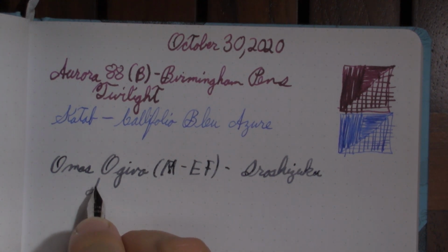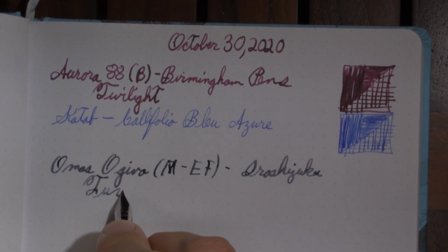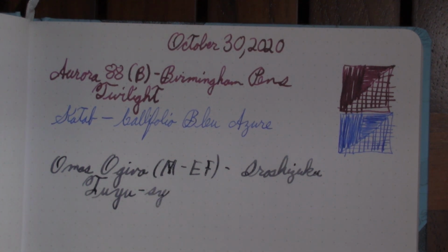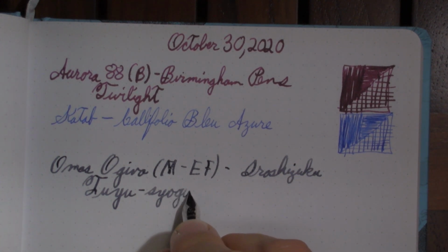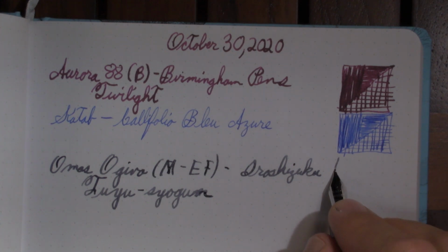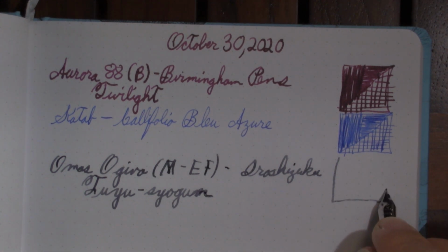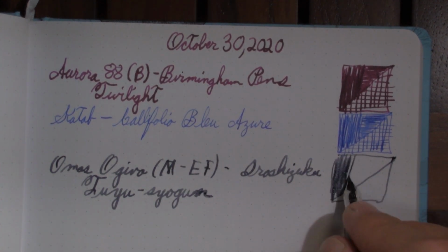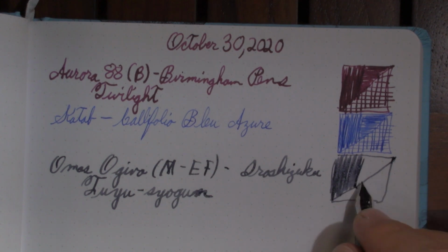Fuyu-syogun. And I want to say, I was going to look this up. One of their grays is supposed to be something like Old Man Winter. Syogun. Gun, not gum. Anyway, this is a nice wintry ink, so I'm digging it. But then again, it could also be a stormy sky in the summer.